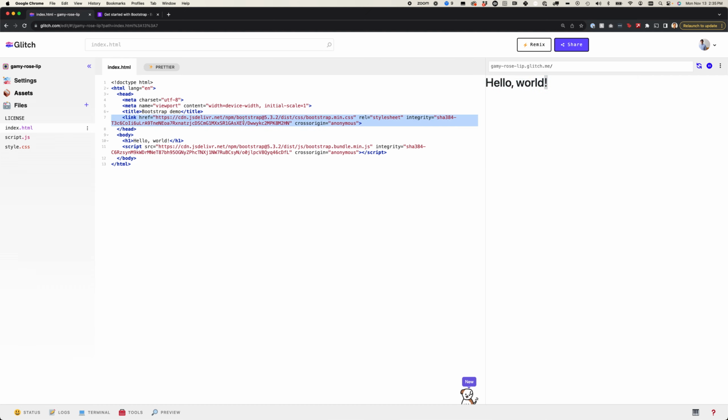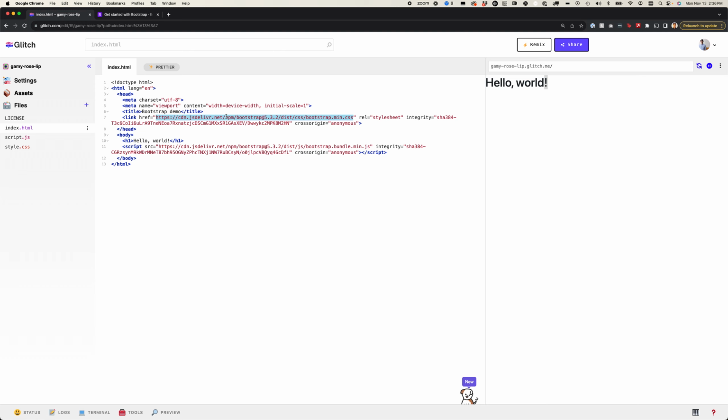So this includes the Bootstrap CSS document, and Bootstrap also has a JavaScript framework for you to use as well, so it includes that too. But we're mainly going to focus on the CSS side of things. This is basically all you need to get going. This is the framework, so as long as it's attached to your HTML document, then you can start using the classes and objects that are included in the framework.